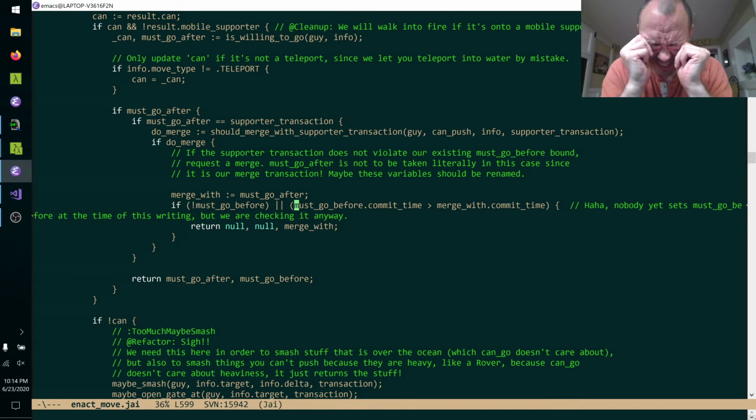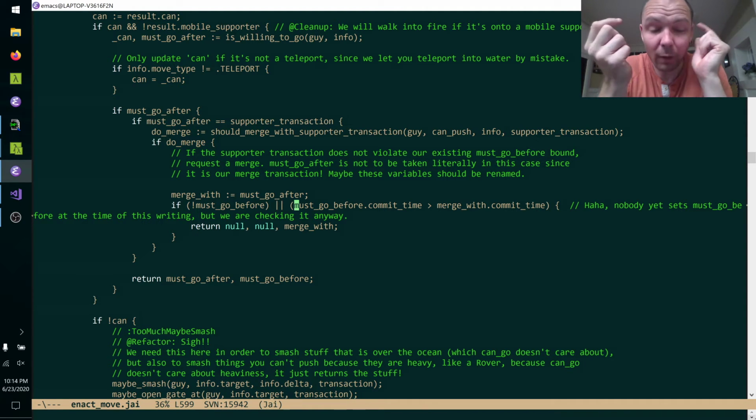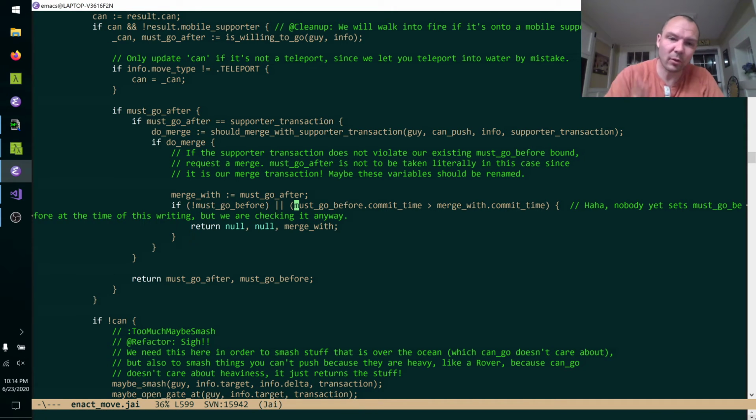We're returning too early, because the time when we actually add the move to the player transaction is way later, right?